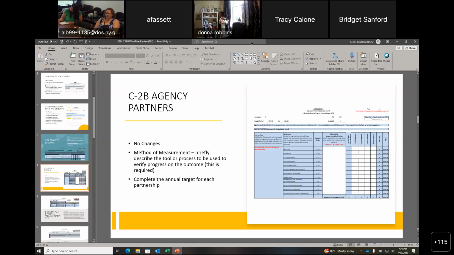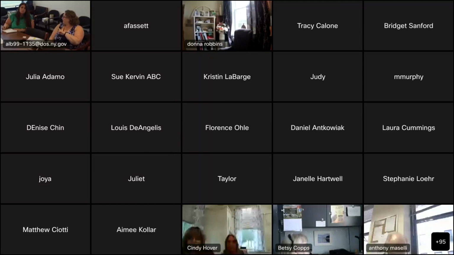From Mary, can the formulas on the budget sheets be linked to each sheet in the file? So I think for the attachment B, the formulas are linked within the attachment B, right? But they're not linked to the attachment C. I would say probably not. I'm not 100% on that. Mary: This is Mary.